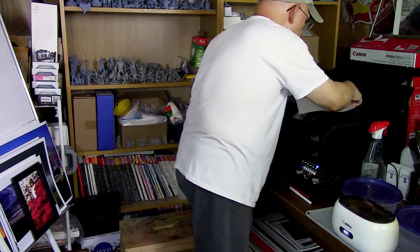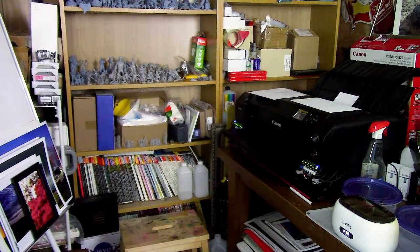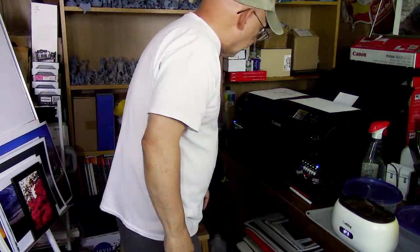So let's go ahead and load this. So like I said, I am using the Pro 1000 — you choose that. You choose the paper Canon Glossy 2, then 5x7, and then go to your profile section and ask it to suggest the profile. It will pick the correct profile for you automatically. It will be listed on the top, most likely, unless there are other very similarly named profiles. There it's already loaded and it's going to begin printing. You see what I mean? You'll have the correct profile loaded, and the best part is that the driver for this printer — because I am letting QImage control color through that ICC profile for that Canon paper.